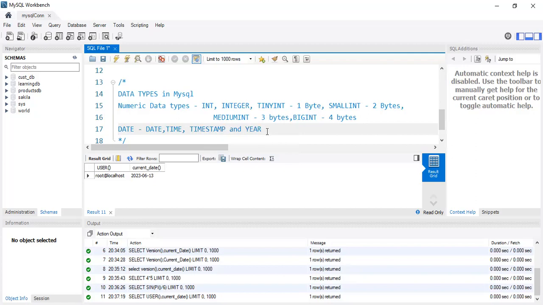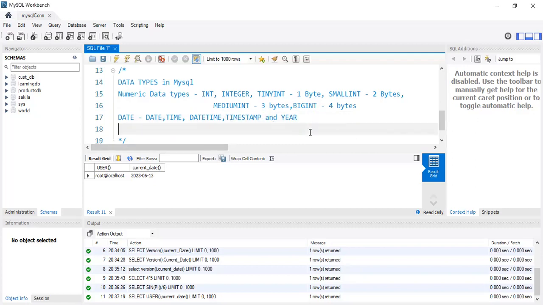So we have date, time, and there is also date time. That is also something that we have as date. So if you want to store time or date values, this is what would be helpful. We can store these kind of values within the MySQL database with respect to date time. All right, so that is with respect to date.